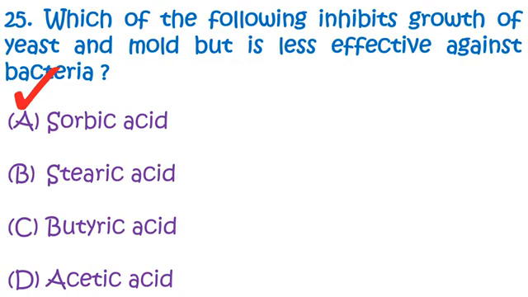Sorbic acid works on the principle where it inhibits certain enzymes, thus inhibiting the protein transport mechanism within the cells of the microbes. It is effective against yeast and mold, but is less effective against all types of bacteria, especially the lactic acid bacteria. Lactic acid bacteria are resistant to sorbic acid, and sorbic acid is only effective at a pH below 7. The stearic acid has antibacterial activity.